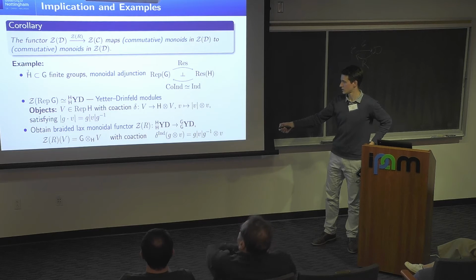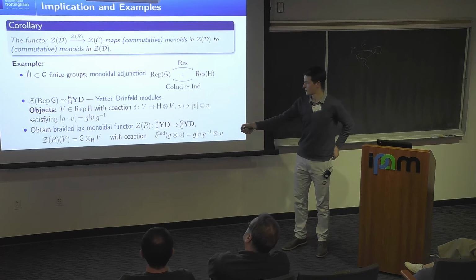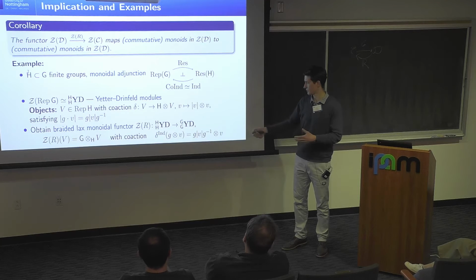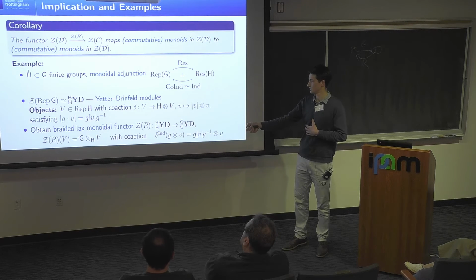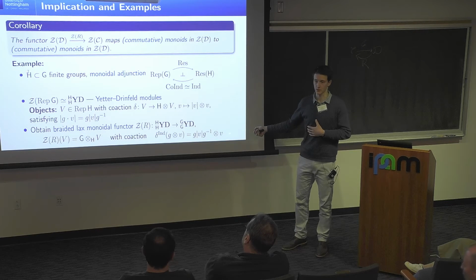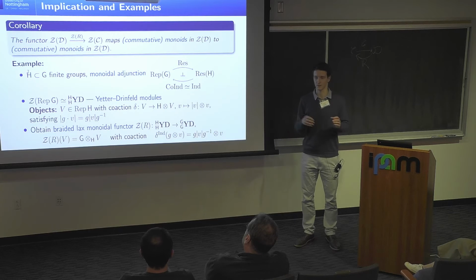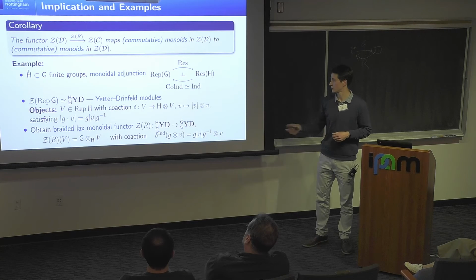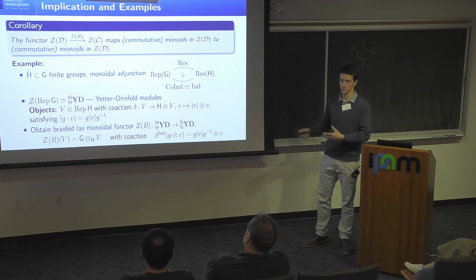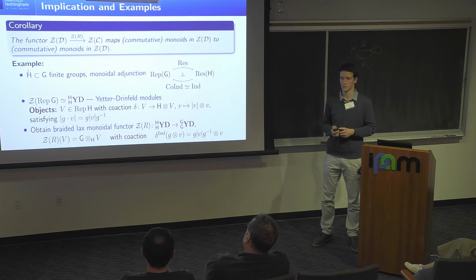And then here one can see that it's an induced module. And the coaction just very naturally, if you just wanted to try by hand to write down a Drinfeld module structure on this induced module, this is what one would guess, because one has to conjugate by the Drinfeld condition. So this is what happens. And this is what the functor evaluates to for the group case.